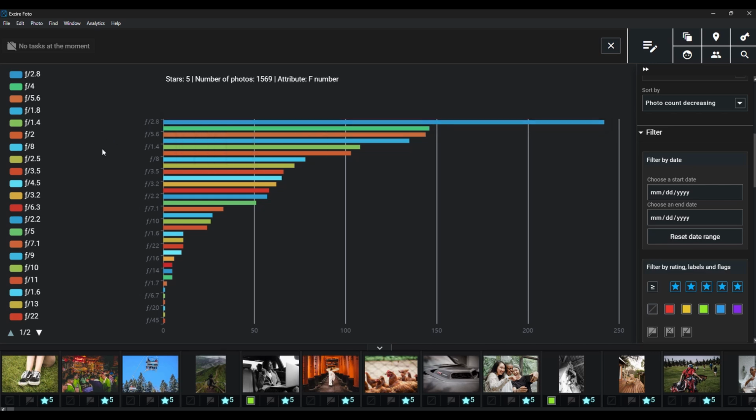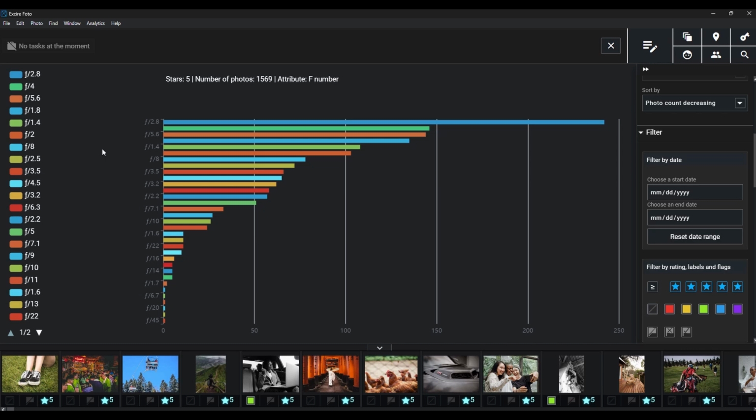And this can be interesting to play around with, and you can learn a lot just by testing out different attributes and filters here. But I do want to emphasize that you should make sure you're interpreting the data correctly before you change how you're shooting, for instance, or sell a bunch of gear. For example, just because you took lots of 5-star photos with an f2.8 aperture doesn't necessarily mean that f2.8 is the perfect aperture for you. Maybe you just shoot at f2.8 all the time, and therefore you get a lot of good shots at f2.8.